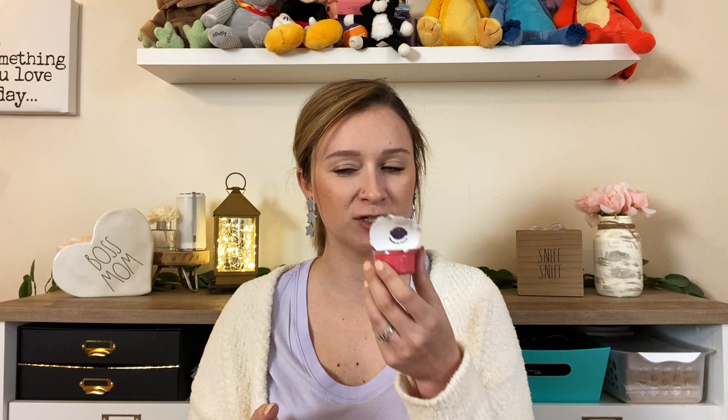Very nice — I'm very excited to warm this. Very citrusy and fruity, it's going to be perfect for April. I feel like I might get a little bit of a floral note in there too, just a tad — kind of like hibiscus pineapple, or like a light citrus. That's really good. So this is the April scent of the month — I can't wait to test this out. That is the sample cup that you can get and warm.